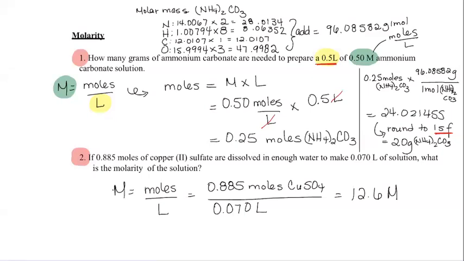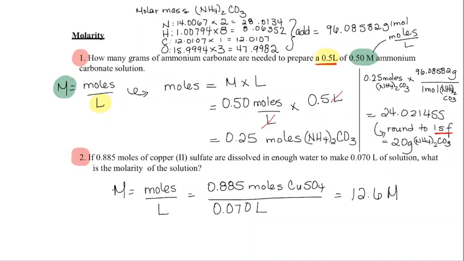So for problem one, is the question? So we go over, okay, no problem. In problem one, the problem is stating that we need to find how many grams of the solute we need. You know that you need to prepare 0.5 liters of that solution at a concentration of 0.50 molar of ammonium carbonate. Okay. So problem number one is what I did throughout my master's, my PhD, my undergrad research. This is the most common calculation that we do in the laboratory, because I worked in molecular biology, biochemistry, and organic chemistry, and we have to prepare solutions often to run our experiments.